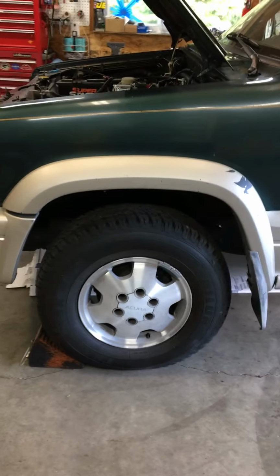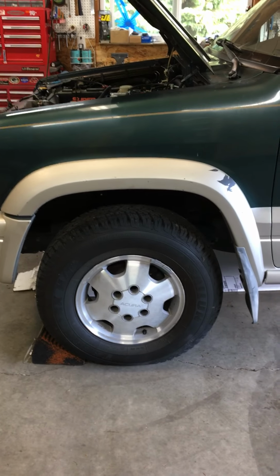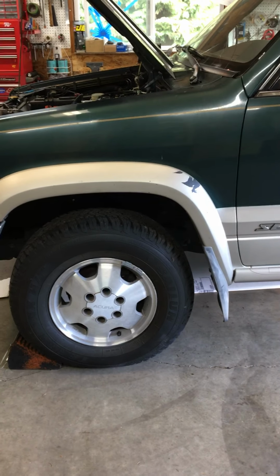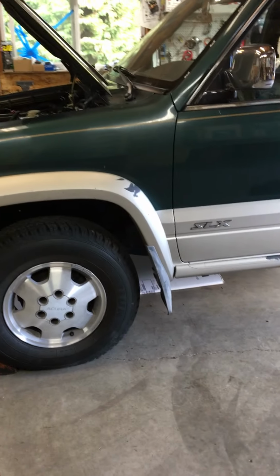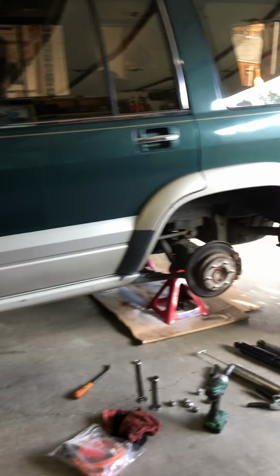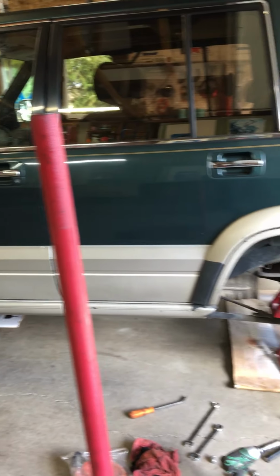Haven't gotten to drive it yet. Doesn't have plates and tabs, so I won't know how it drives for a while yet. I don't even think the DMV is open currently with COVID-19 lockdown happening. Luckily, I've got a cache of parts to work with around here.